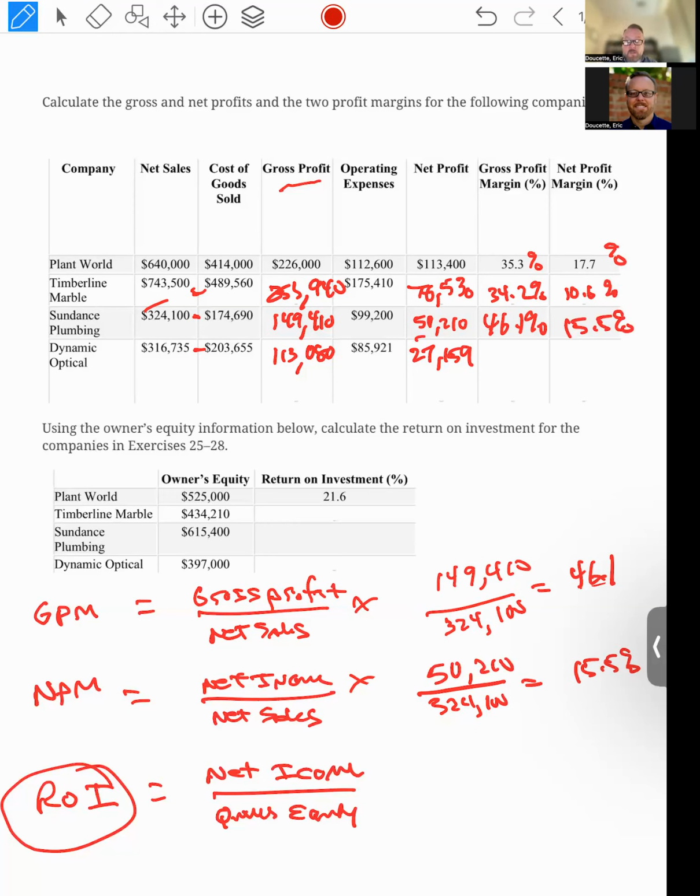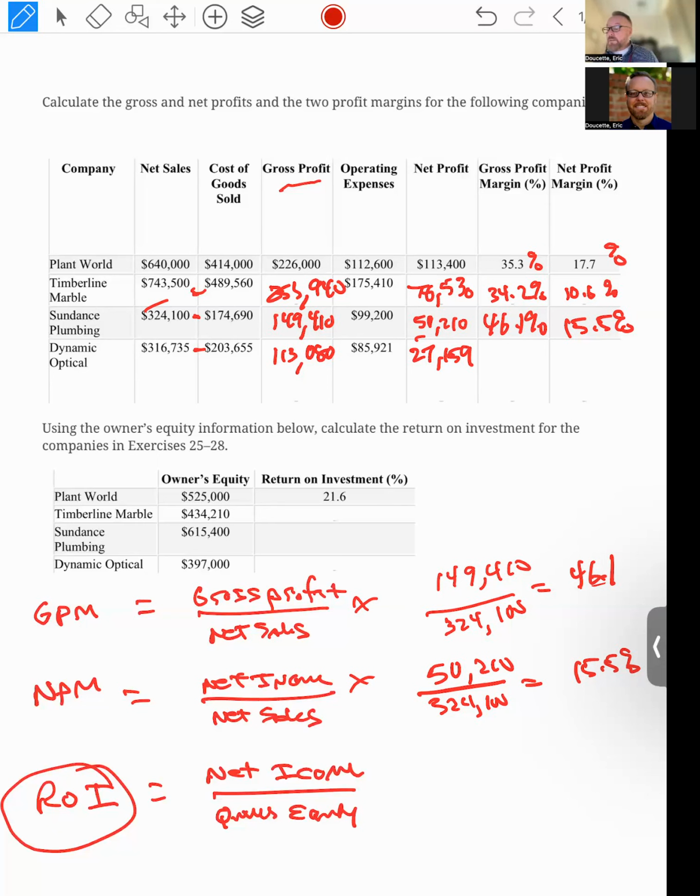So again, you're just using the formulas, solving these, and then again, what they tell you is what I just read. Net profit margin, just so you know, is an assessment of the management's overall ability to control the cost of goods sold and operating expenses of the firm. This ratio is the bottom line score of a firm's profitability and is one of the most frequently used ratios. The net profit margin can be calculated either before or after income taxes. As with the gross profit margin, it is expressed as a percent.